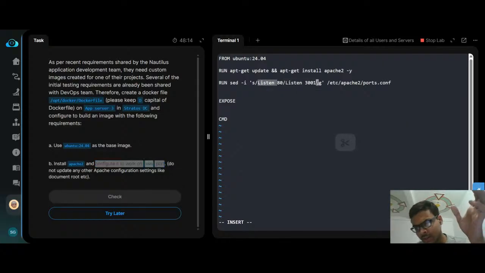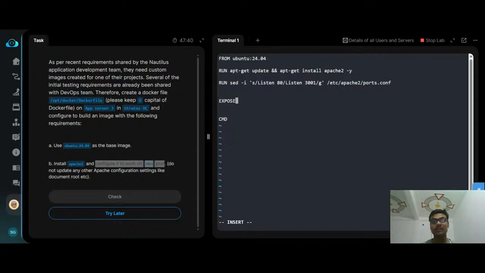We can do it manually or in the Dockerfile; I think the Dockerfile is best because we have already done this manually. We have to go inside the ports file, find this and replace it with port 3001, and g means globally. Everywhere you find Listen 80, just change it to 3001. Whatever the case, even 10,000, you have to change it to 3001.